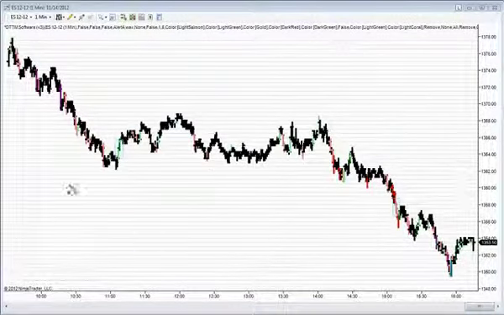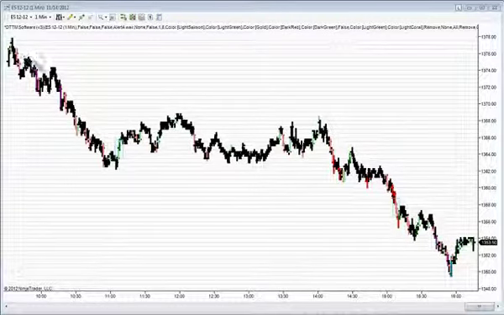I know this is a bit crunched up, but you can see at this point we just have paint bars. Black bars mean there's not even moderate buying or selling aggression. It's basically neutral. But you see some paint bars and some high velocity moves. To make it a little simpler, I can just eliminate the level 1 bars, so we're just looking at the level 2 and level 3 bars.